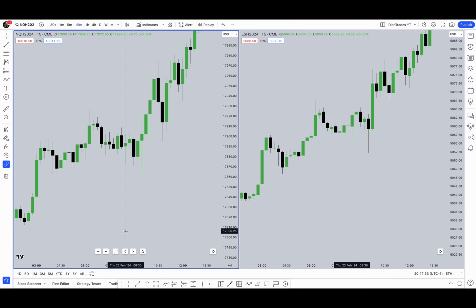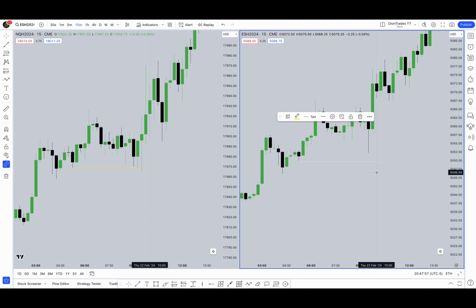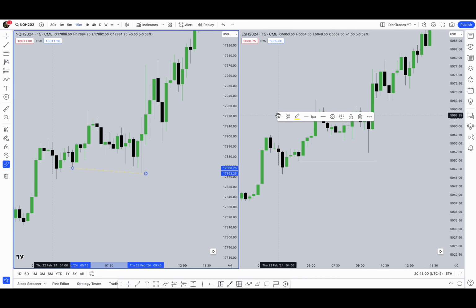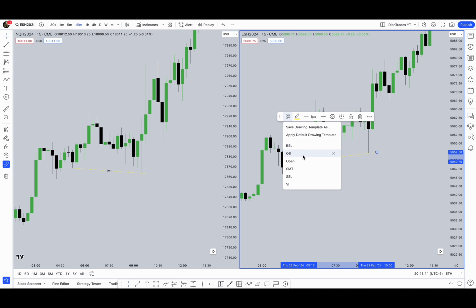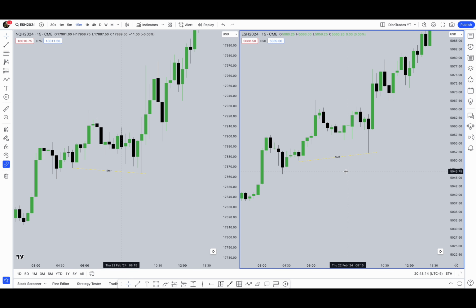Now let's look at a bullish example. Thursday, 22nd of February, we have here this 550 low, mark this out, and it gets taken at 9:30. And if we draw out the same 550 low at the ES, see it's not taken out. So now we have a bullish SMT. And why? Because NQ made a lower low and ES made a higher low. So there's a divergence in structure. So you know, okay, there could be a bullish reversal coming in. And of course, again, it's in hindsight.